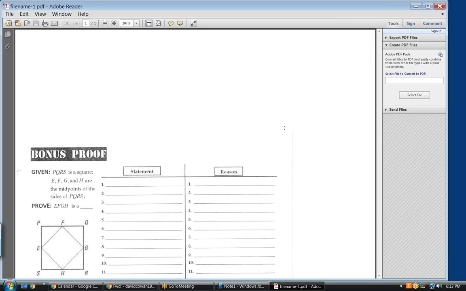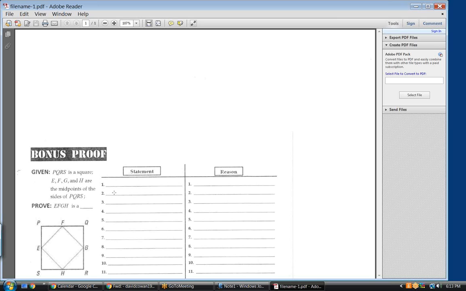Okay. So, I don't want to spend forever on this because I'm going to go through these statements and reasons. Statement 1 is always the given. So basically, whatever you see there, you repeat in that line, and the reason is given. My goal is somewhere by statement 4 or 5 to prove that this triangle is congruent to that triangle. So what could statement 2 maybe be?